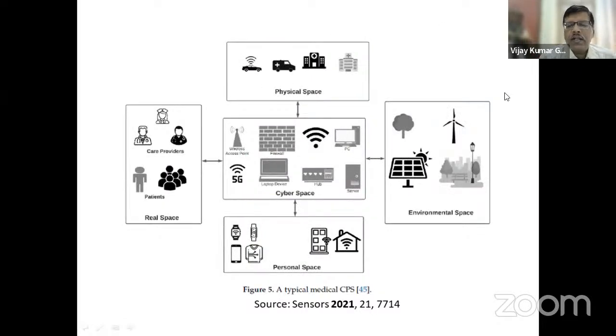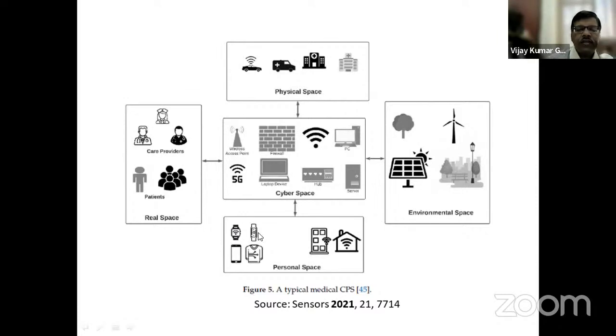And this is a typical cyber physical system for medical systems. You can see here that this is the personal space. If a patient is admitted in the hospital, the dress which the patient wears may have certain systems embedded in it, so that the information related to the patient can be transferred. We can have some systems recording the heartbeat, or the temperature of the patients, right? Or you can have the smartwatch.